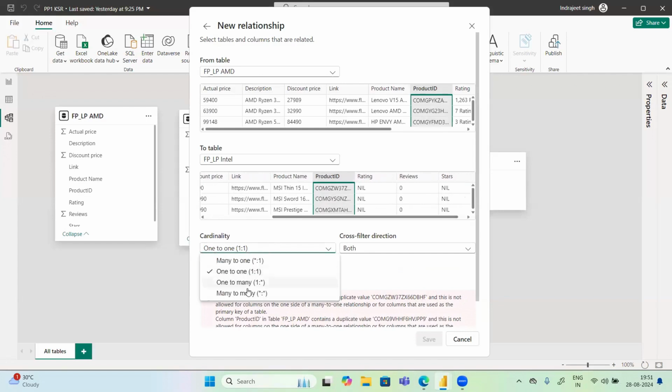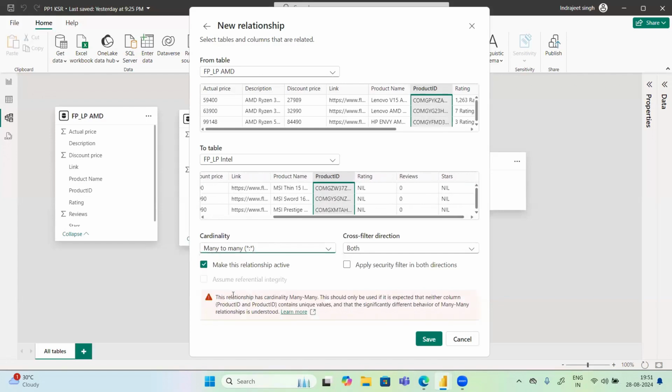In many to many also we are getting a warning, right? The relationship has the cardinality many to many. This should only be used if it is expected that neither column, product ID and product ID, contains unique values. Now you are able to connect the dots: many to many relationships will have duplicate values in both the tables, right?